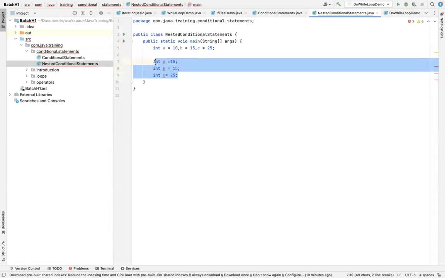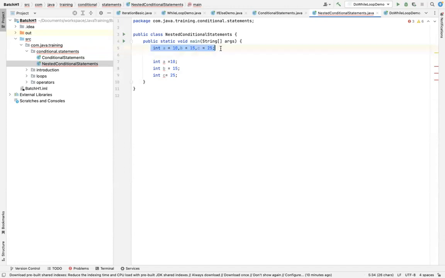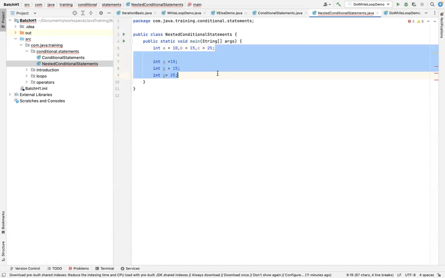These three statements are equivalent to the single statement. So we can just write this as well. When we have similar data types, we can mention the data type, like int, followed by variable initialization: a equal to 10, comma, b equal to 15, comma, c equal to 25. This is another way.